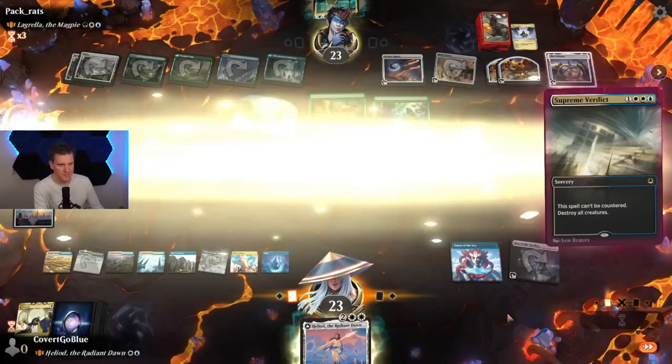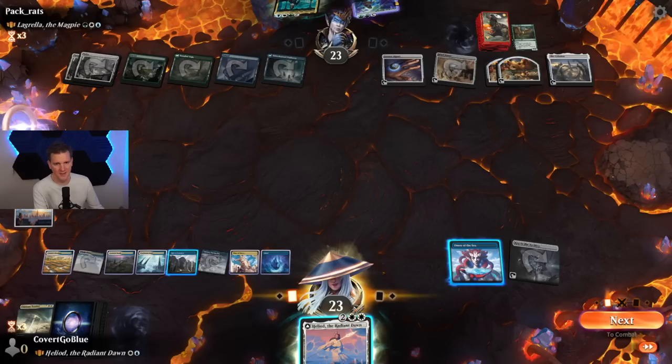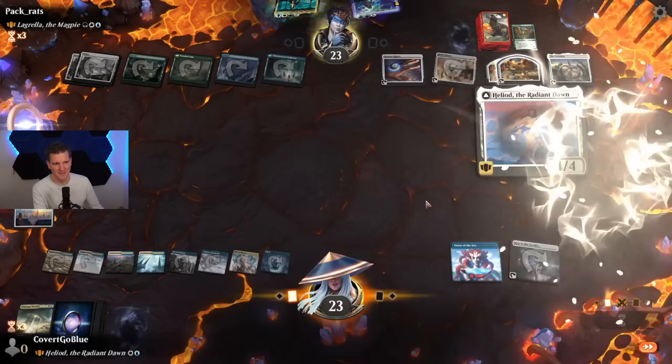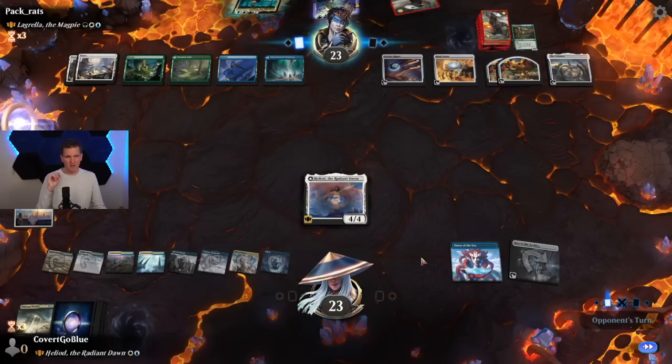Hits and nothing but the hits. If I had one more mana, I could sack the Omen and then get it back. And I'm still trying to decide if that's worth it. And I've decided no, we're just going in. Then the opponent will Lagrella my Heliod. And then we'll have to find a way to get rid of Lagrella.